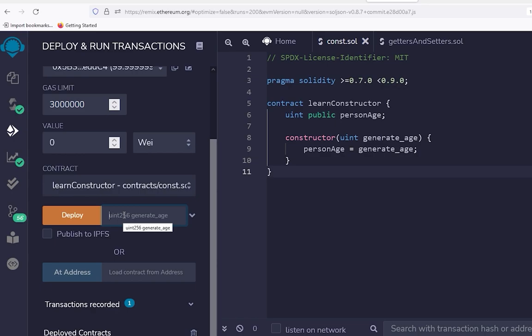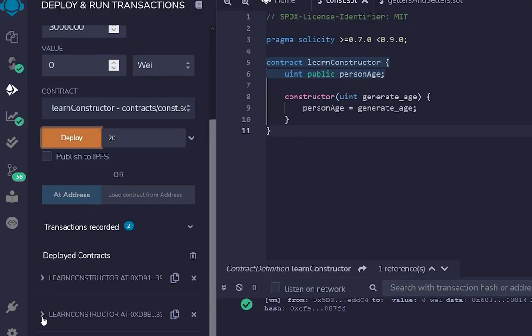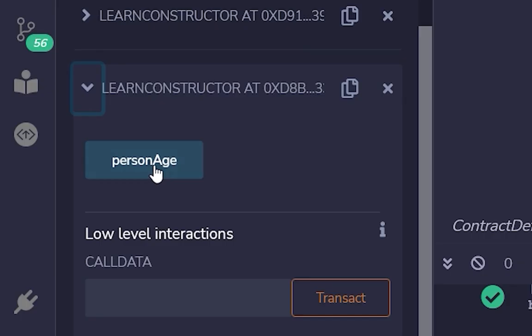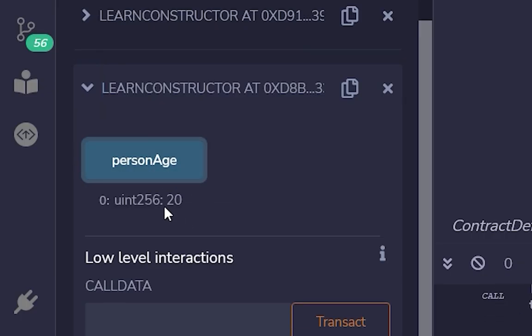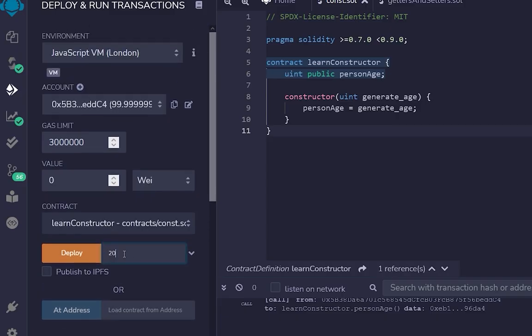That field will appear whenever we pass some parameters in the constructor parentheses. So that is of type uint, so I will pass 20. The age will be 20. Now deploy it. We got the second instance, and when I press personAge, we get the value 20, the value we passed in here.